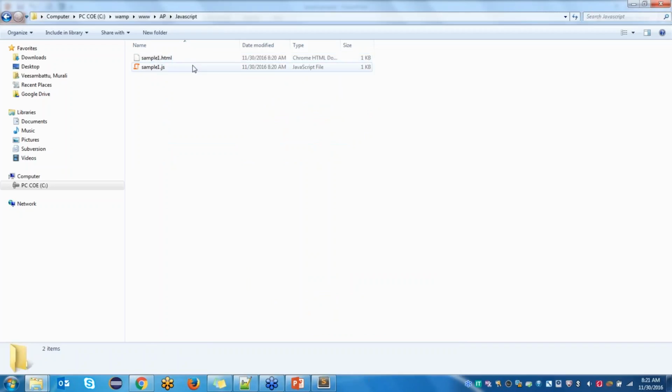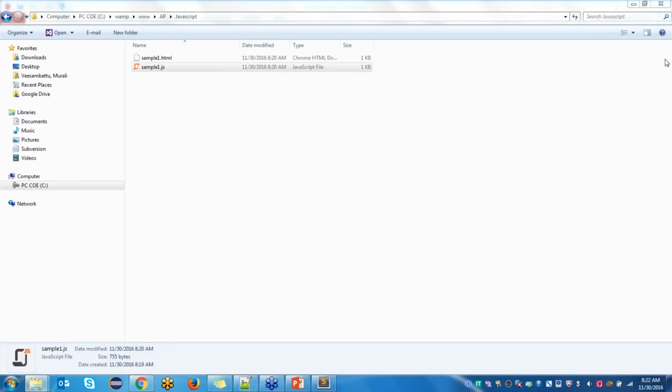There is no folder here. One minute, the file got stuck. No problem. I'm in the folder now, content, interviews, questions and so on, the Download folder. Now I see the sample JavaScript. I will stop the screen sharing and share it again. Okay, now I think you can see the folder, sample1.html, sample1.js, right?